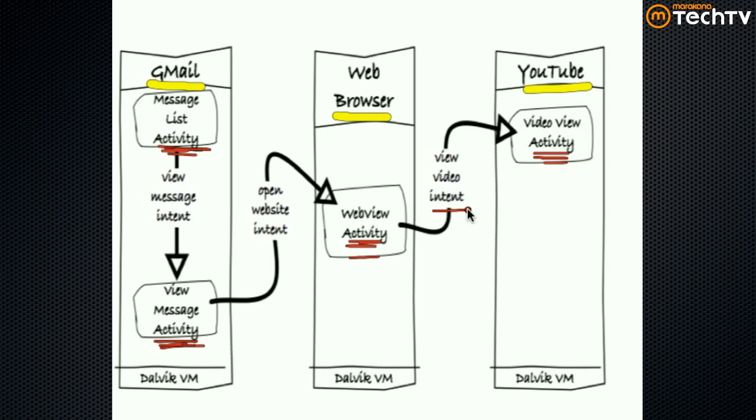As an app developer, you get to say how you would like your action to be handled. This one here is saying when the user chooses to open up web content, it should be handled by whatever is capable of handling web content, right? If you have one browser, it's going to open it with that browser.